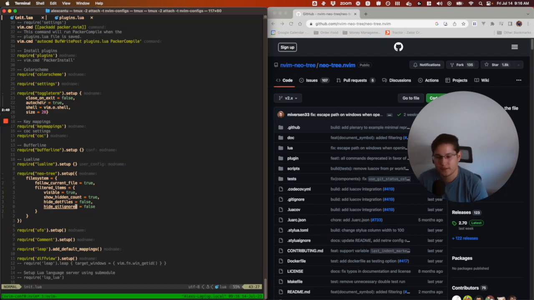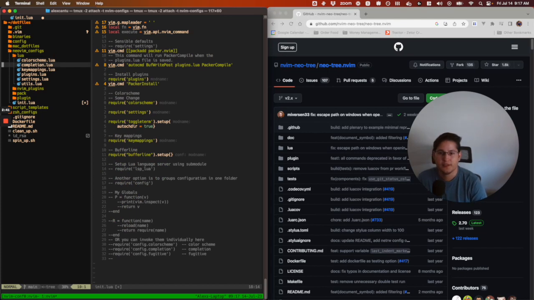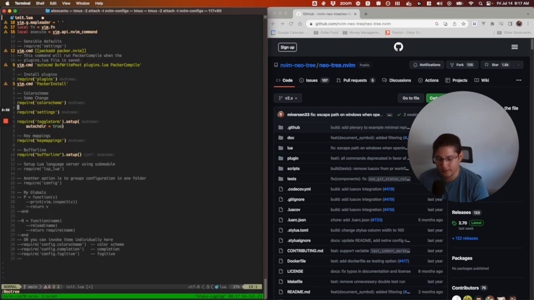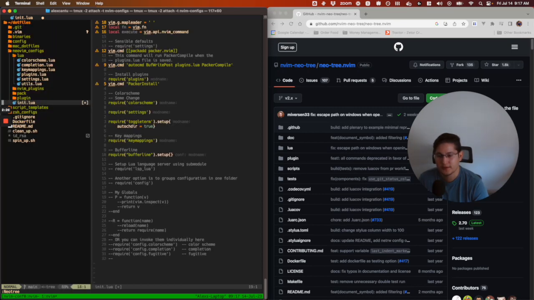All right, so now for a little bit of a demonstration, let's go to another project here that I have open on my other window. So this project here is where I manage all of my dot files, and you can see I already have NeoTree pulled up. If you don't have it pulled up, I believe the default mapping is just Control N. So Control N opens up my NeoTree file view. And that's really cool.